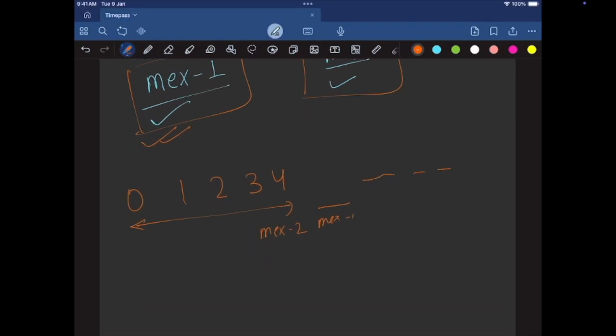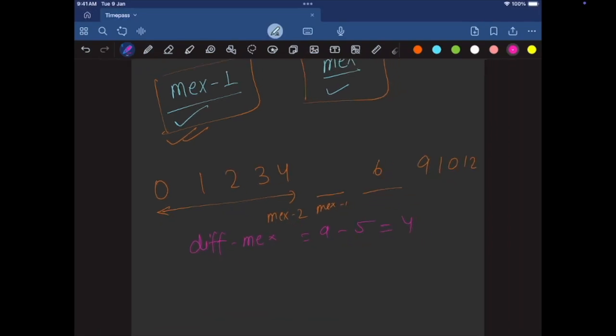Let's say mex minus 1 was 5, mex was 6. So I was not having 5, and I was having some other numbers. Here the difference minus mex is what? The difference is 9 minus mex, and here mex was 5, so that comes out to be 4.